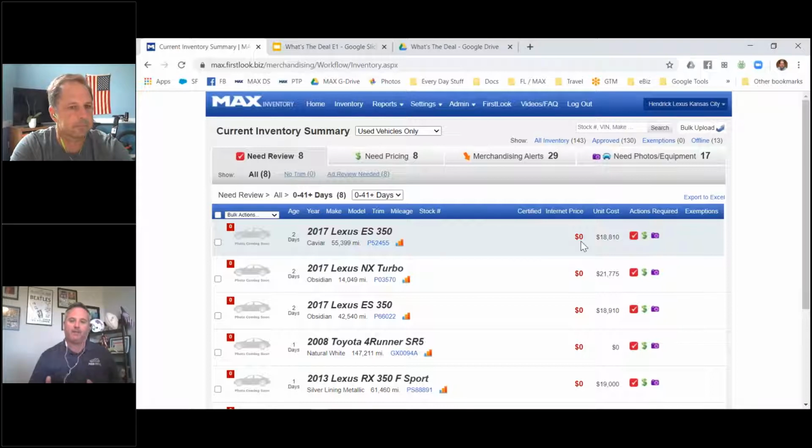I think the daily to-do when you come in, the game that we're playing, is to get these as close to zero as possible, and then we know that our alerts are in good shape. I really like the merchandising alerts, to be honest with you, because a lot of times you'll see aged inventory in there that could possibly be spruced up a bit with package information.